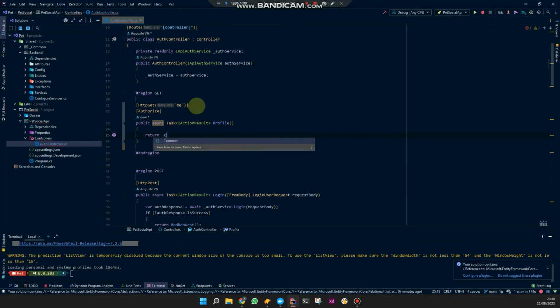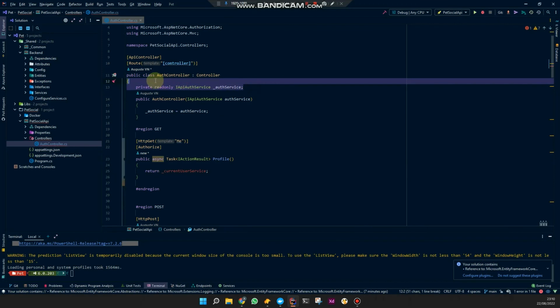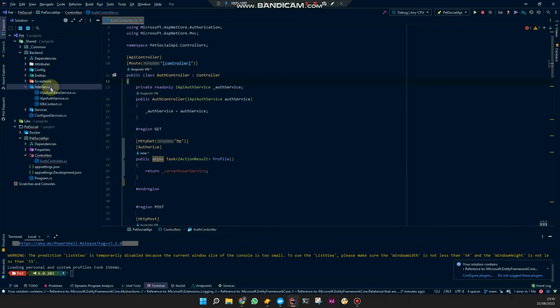And let's return this, which should then be current user service. Oops. Current user service. But we still have to make this one and inject it. So start by making the interface.